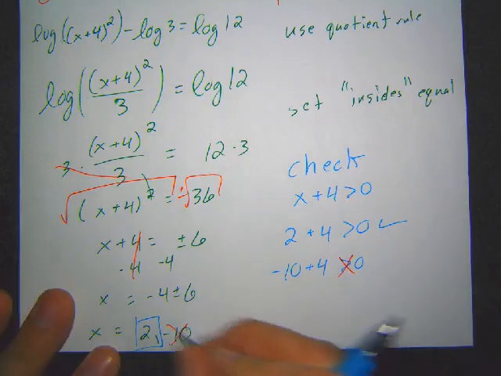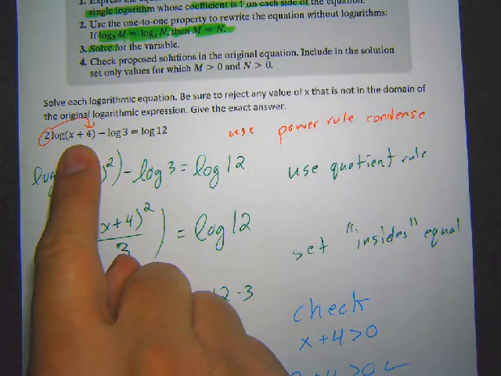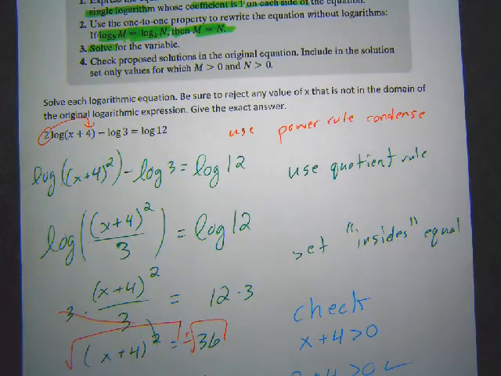So that one fails. Now, it's not a rule that only negative numbers fail. You can definitely write equations where the positive fails and not the negative. I just have a couple of examples where the negative fails. So that's not a rule. You can't just assume. Be careful about that. I always get people that just assume, oh, that's a rule, right? No. But you just need to check. Just plug it back in there and see if it's going to make it negative or not. If I put that number in there, it's going to mess it up.